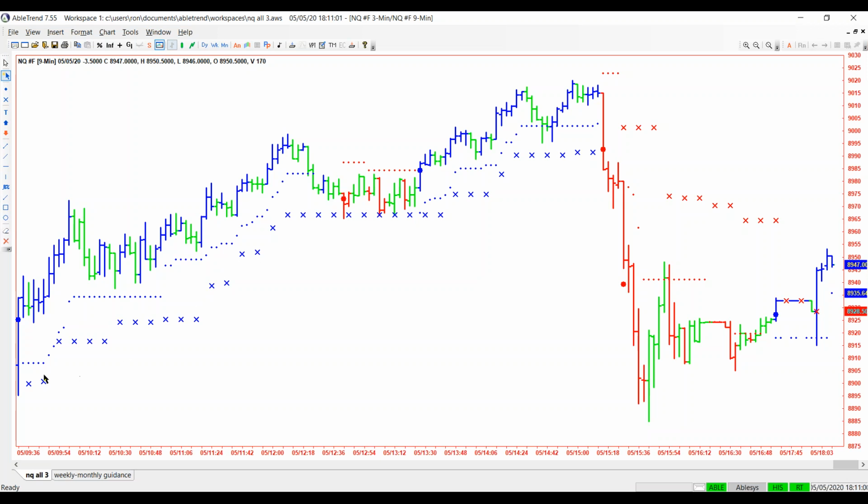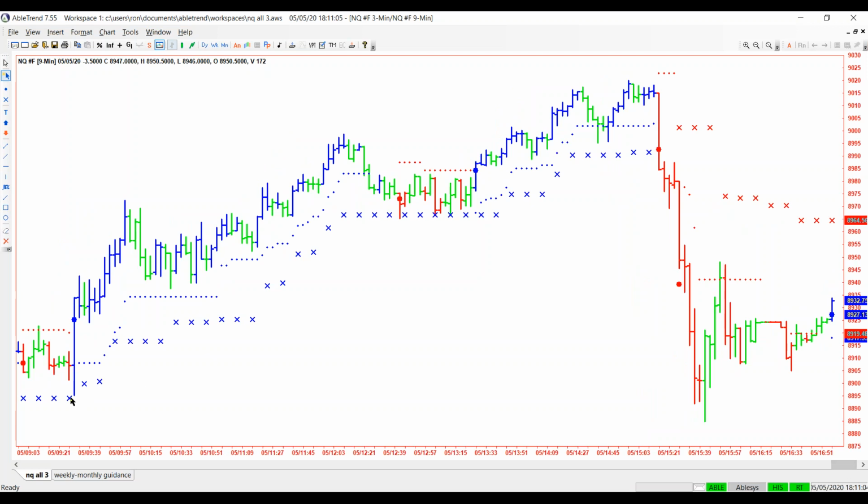It's the cross that's important. It's the X. When you have a blue cross and the blue bar, and you see red bars, there's the first blue bar, blue cross, that's the 9:30 open. Look at that trade right there. We're going to get in that trade at the open of the next bar. Once this bar closes, it's final. We get in at the open of the next bar, right there. There's the open right there, a little line that sticks out.